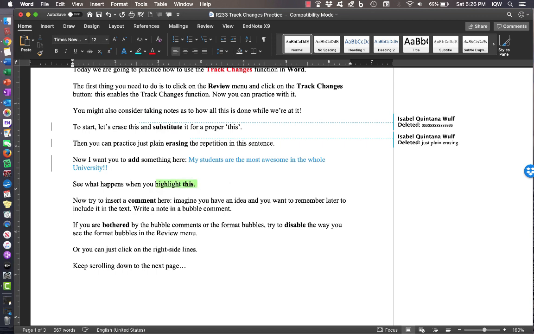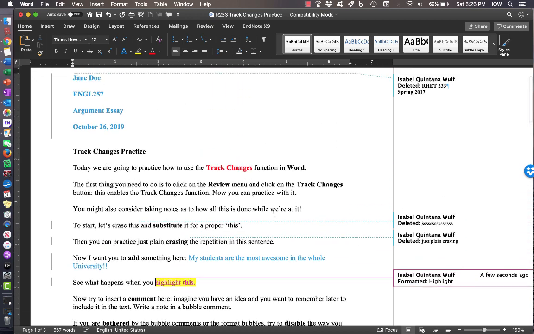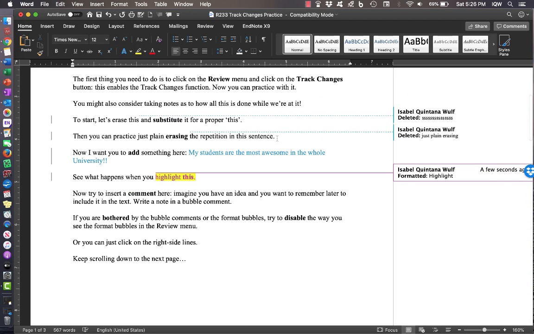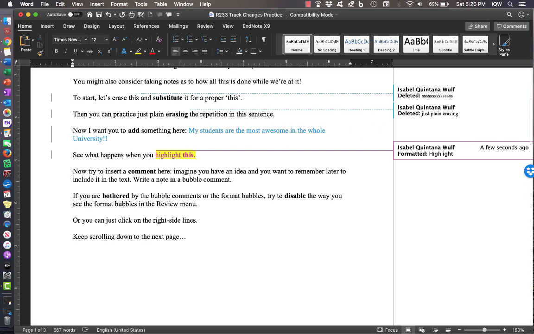When you highlight something, let's highlight here in yellow, it shows me the formatting that this has been highlighted. I thought it would show as well that this was double spaced, but maybe not.